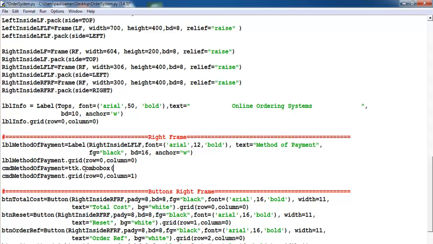Okay, open a bracket and specify the location of the frame. That's the frame right there. So I've specified which frame I want it to be in. So now let's get the font. I want that. Let me change that to about 10.